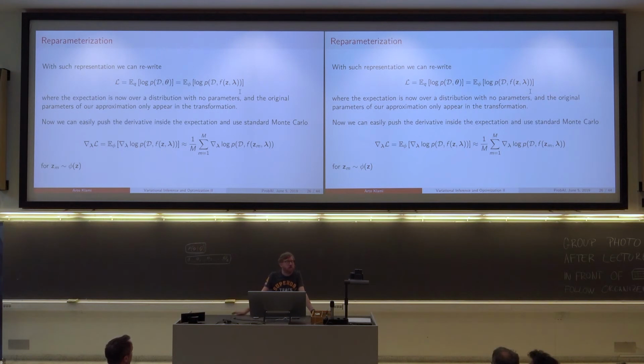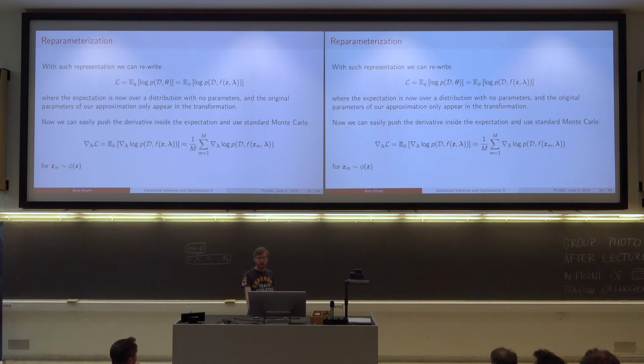This is very nice. Our original problem was that we are taking a derivative of an expectation over something that depends on our parameters. But now the expectation has no relationship to our parameters. It's the same expectation over a standard distribution. Then we can just push the derivative inside the expectation. It doesn't really matter at all, it's an expectation over some completely different density. So then it's very easy to use Monte Carlo approximation.